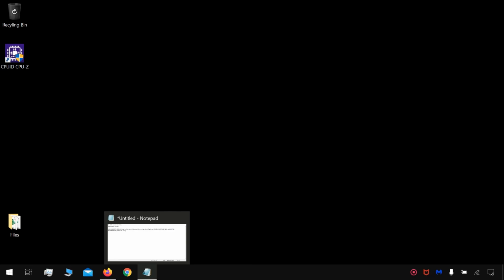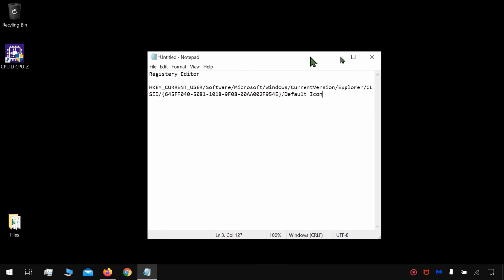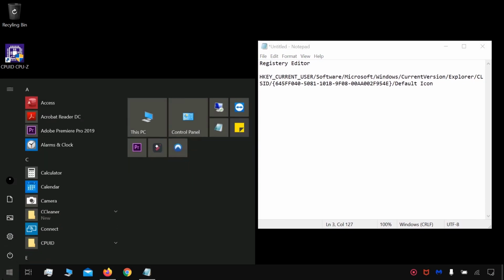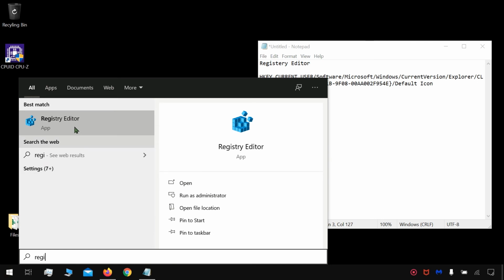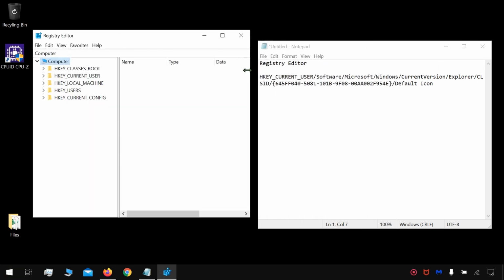We need to navigate to a path in the registry editor. So let me put this aside. We'll click on Start and search for registry editor, and then navigate to the same path that you see here.